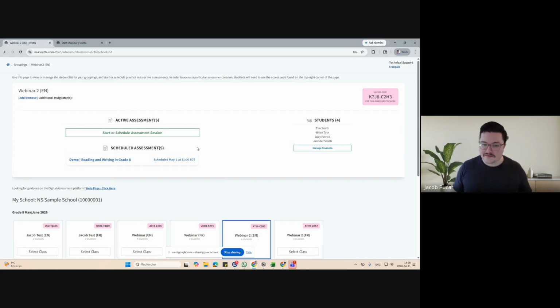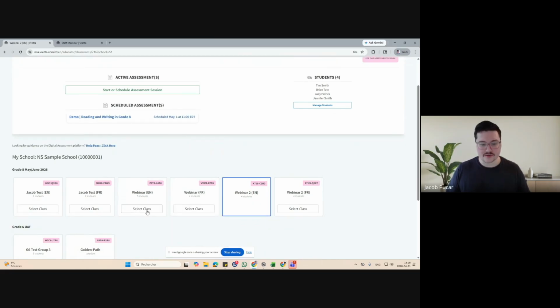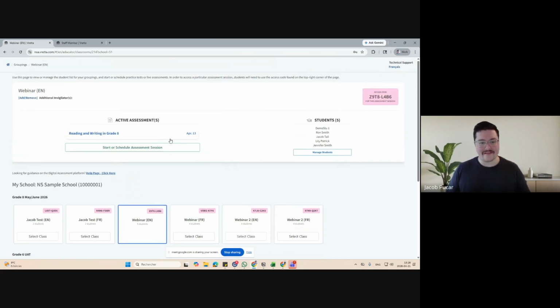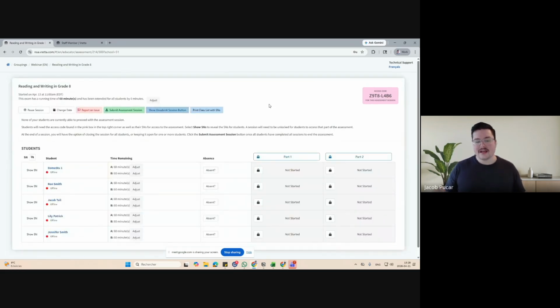So again, let's fast forward and we're going to pretend it's May 1st. I have a session here already set up where I've activated a session. So on this page here, you'll see what it looks like when it changes from being in a pending status to now it's active, which means we've passed the threshold of that date that I saw for my scheduled session, and now this session is active. So now that it's active, I can click on this session, and it'll take me to my invigilation page.